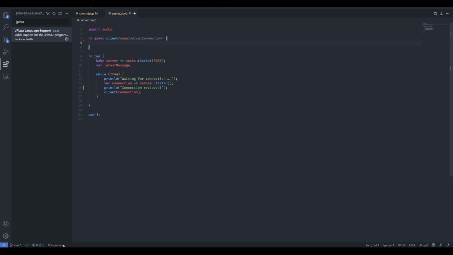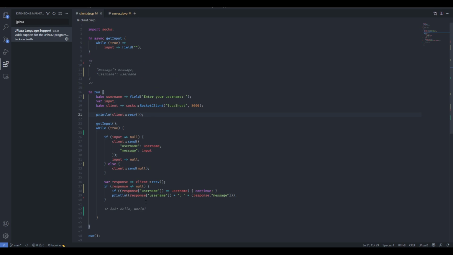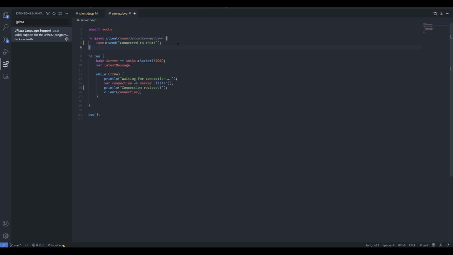So in here, we're actually going to start coding it now. First thing we're going to send is the connected message. Let's just say "connected to chat." That's what's going to be printed out here. It's going to instantly receive just to make sure. And if it says "connected to chat," you will know it's working. Next, I'm just going to make a print that just confirms this: "sent connection message."